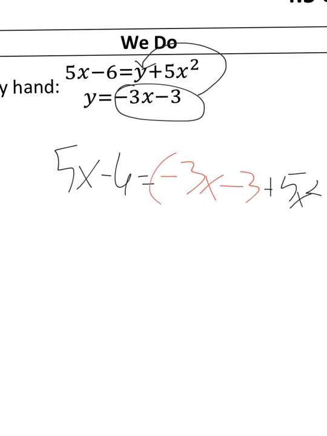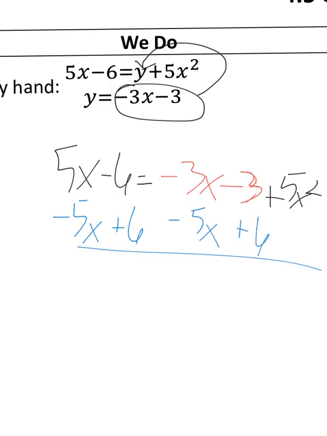And so typically when I plug it in, I have parentheses, but you actually don't need the parentheses here because there's nothing to distribute. There's no minus sign to distribute or a number by the y. So this is good to write as is. So what you want to do now is just get everything over to one side. So let's just get these 5x and the 6 over on the right side. So I can minus 5x under the 3x, and then I can add 6 under the 3.